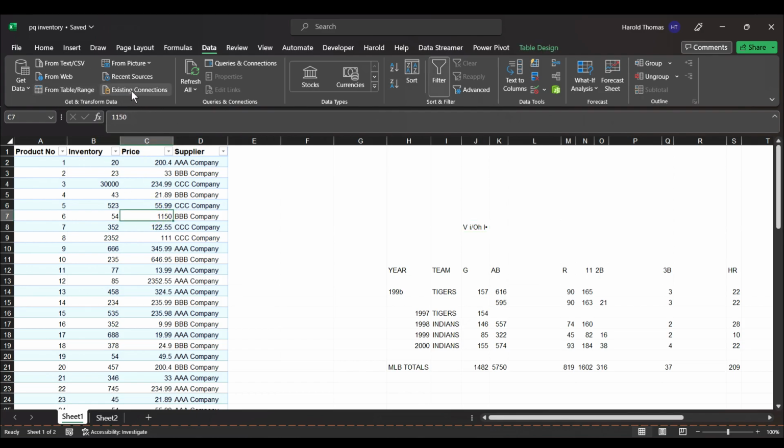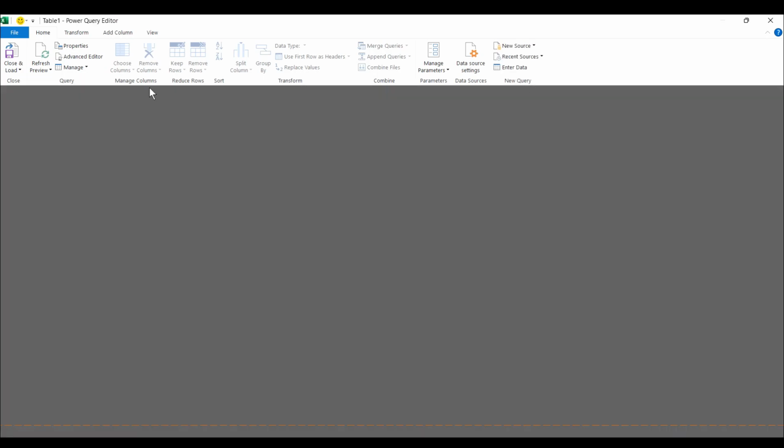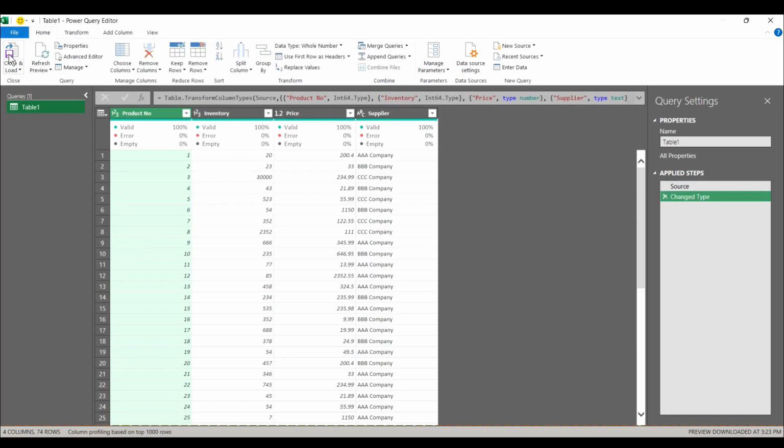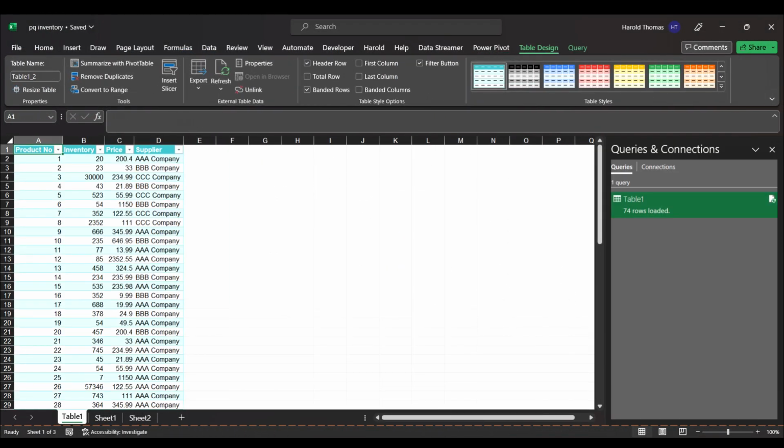Let me real quick put this back in Power Query and close and load it so I can show you how existing connections work. So we'll do table range, and I'll just close and load. It's going to open up a new window, of course.